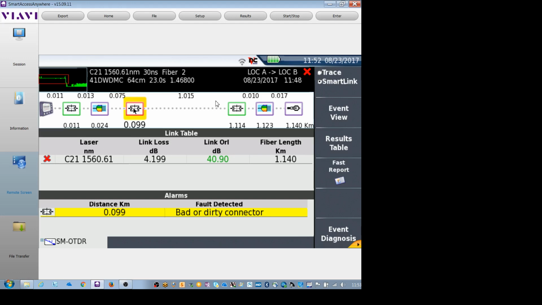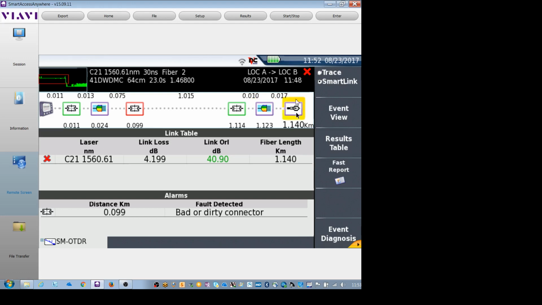I can see I have 1,000 meters of fiber here. And I've got a connector located 1,000 meters from the last event, which was my dirty connector, and 1.114 kilometers from the beginning of the OTDR. Then I've got my mux located another 10 meters from my last connector and 1.123 kilometers from my launch.